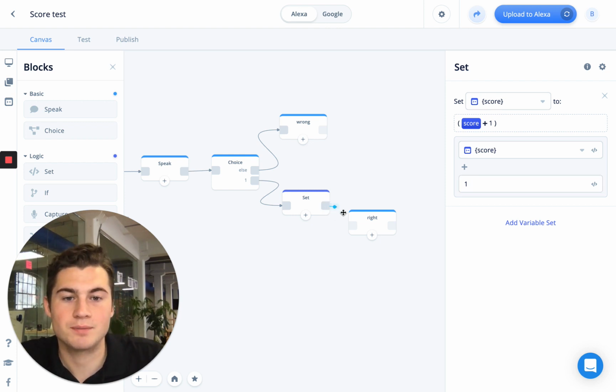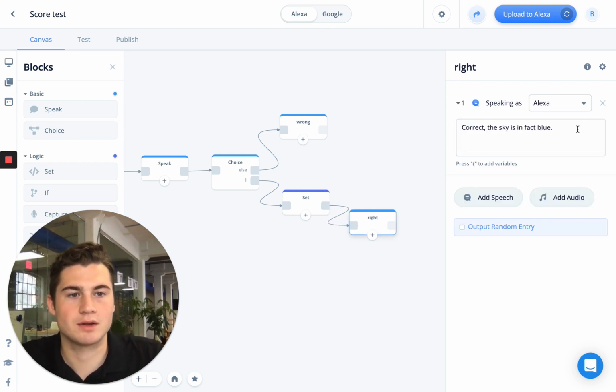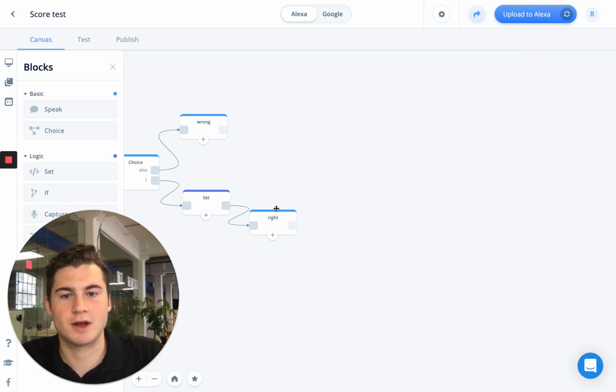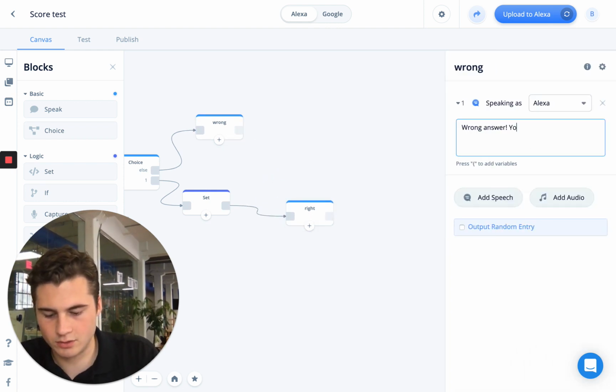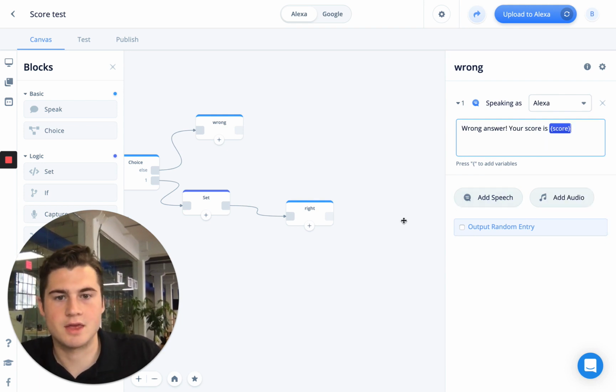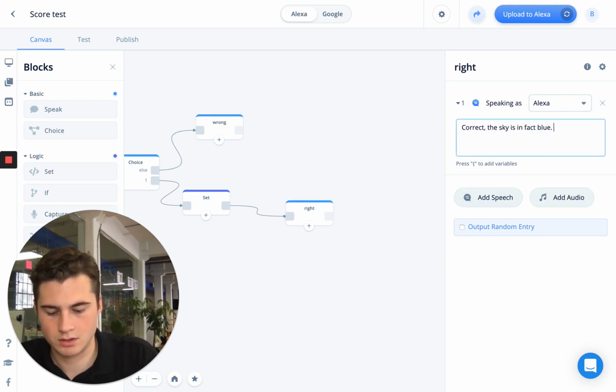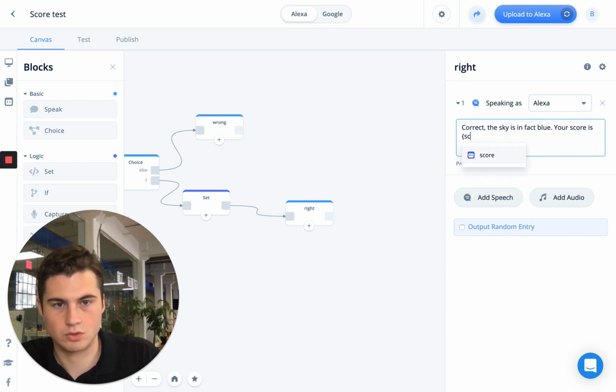So once we do that, we are then going to go down to write, say correct, the sky is in fact blue. And we're actually going to add a new segment here saying wrong answer, your score is score. And then if they get it right, let's say your score is score.